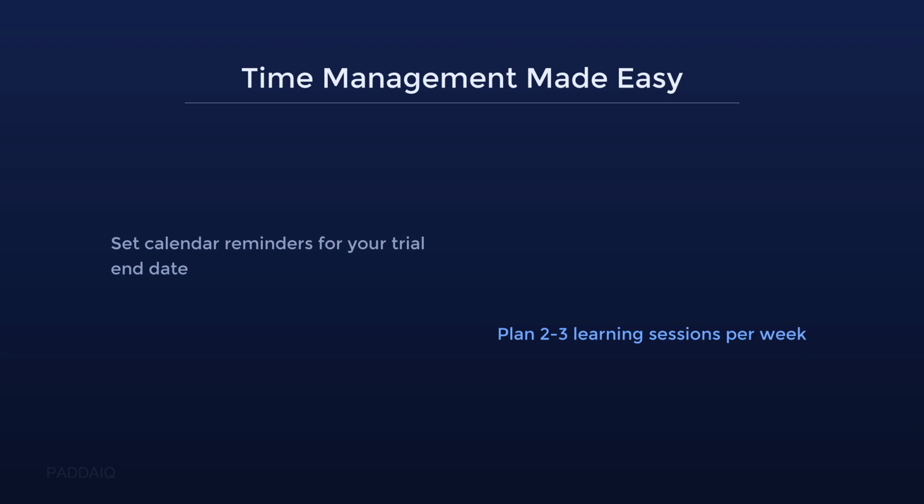Plan 2 to 3 learning sessions per week. This means scheduling short, regular study times to build knowledge gradually without overwhelm. For instance, you could dedicate Tuesday and Thursday evenings from 7-8 p.m. to watch a tutorial and complete a short exercise. Consistency like this is the most effective way to master new SAP BTP concepts.